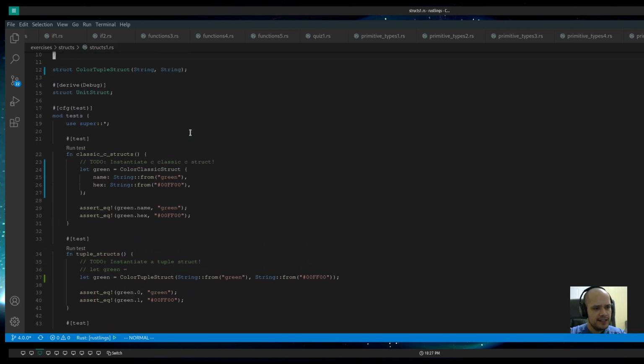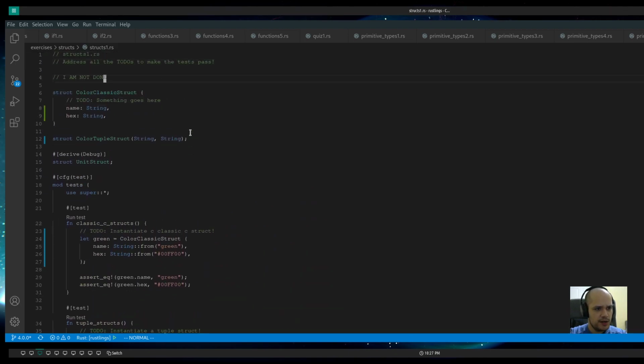So revising what I did here, we create a struct that has a name and a hex, and they're both Strings. When you use the capital String, it's owned. That means that my struct owns this thing, so it's only going to be cleared from memory when my struct doesn't exist anymore. That's why when I'm passing, I need to use this String::from.